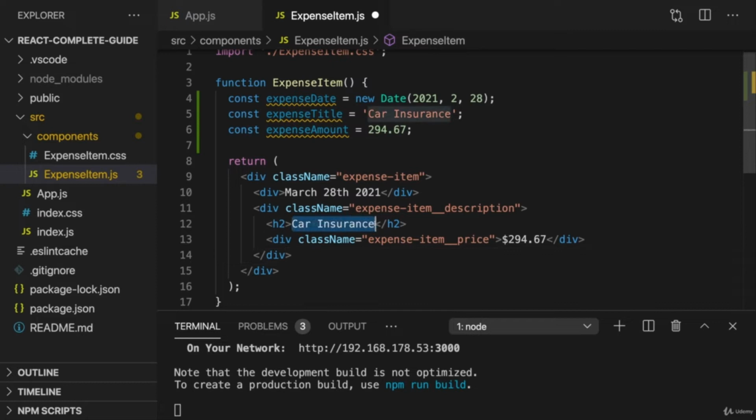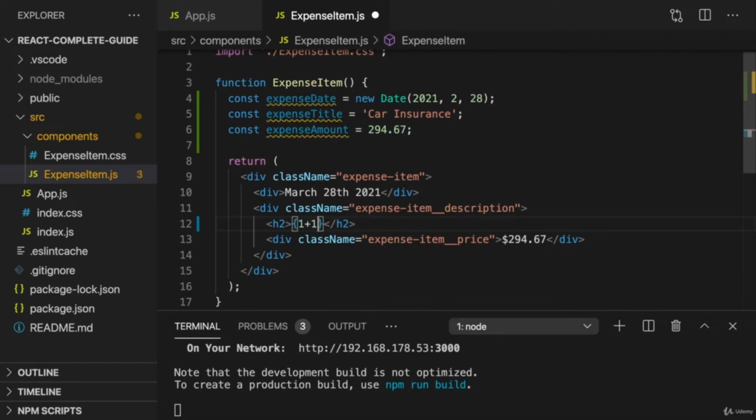Typically, you don't have data hard-coded in HTML. Instead, to output dynamic data, you use a special syntax React gives you inside of these JSX code snippets. You can replace hard-coded data with opening and closing curly braces. Single curly braces, opening and closing. And the special thing about these curly braces inside of your JSX code snippets is that in these curly braces, between them, you can run basic JavaScript expressions.